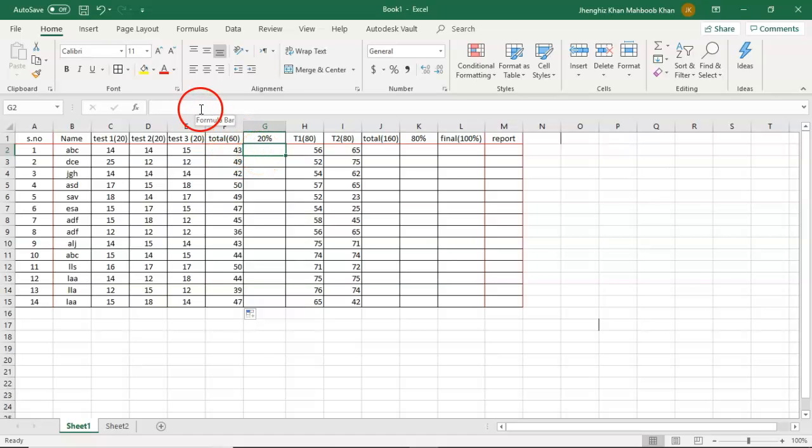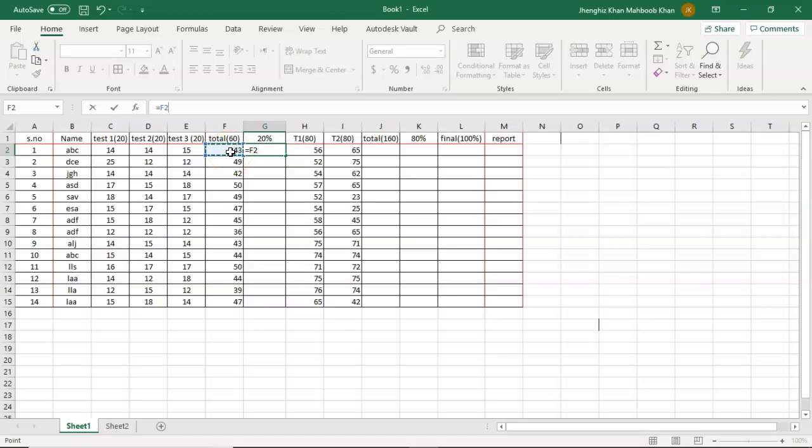So how we do it using our calculator, the same way we can do it here. Now I am going to do it for one student, and then later I just apply the way I did before. First I have to write an equal sign, then I will click this first mark.